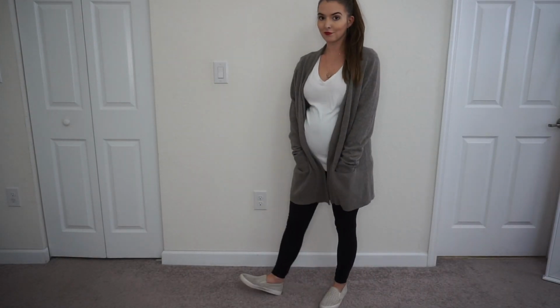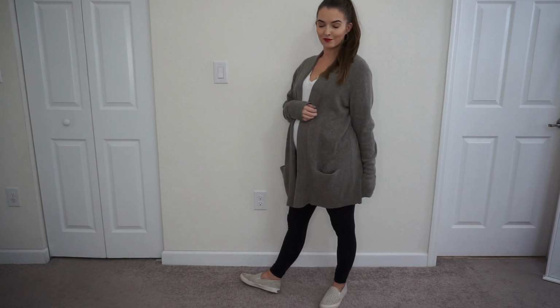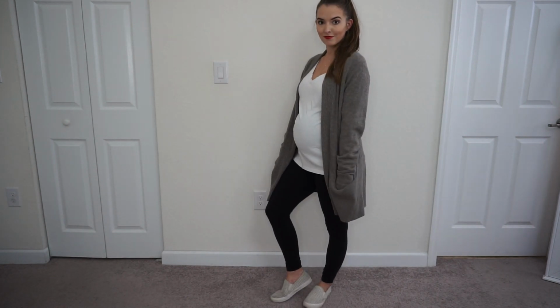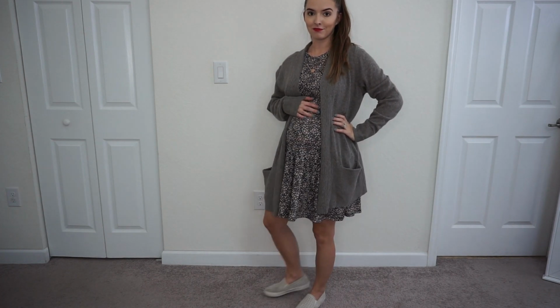I like the color of this one. Again, it's in a size large, but this one is in perfect condition. There's really nothing wrong with this sweater. I looked, I haven't found any holes. This one again is in a size large. Again, $8. Everything else I've shown you has been $8.